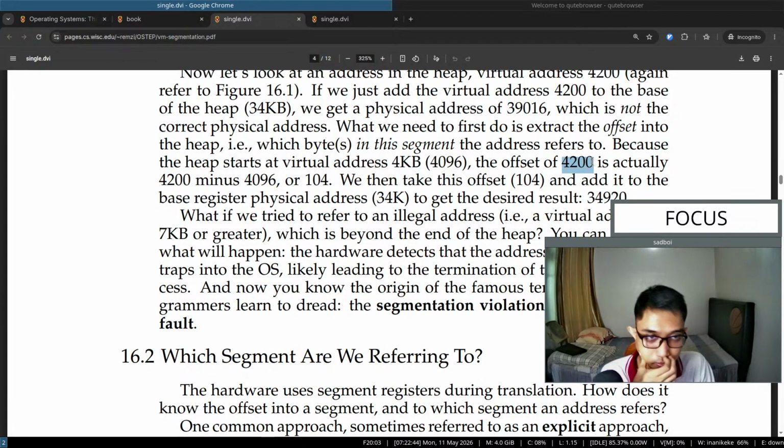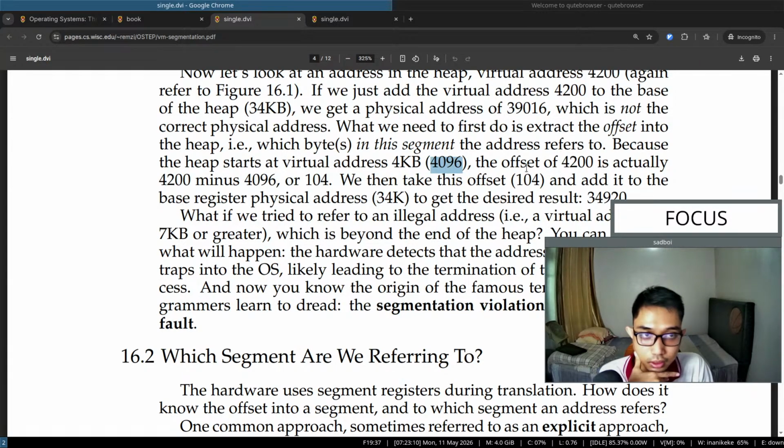So we are not directly adding the offset here, because we start the virtual address space not from 0 but from 4 KB, I guess.